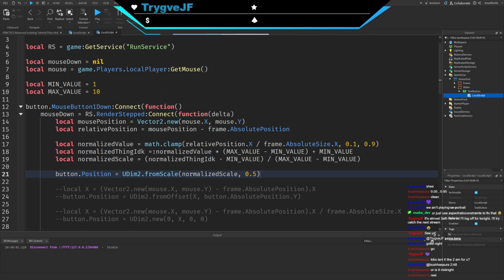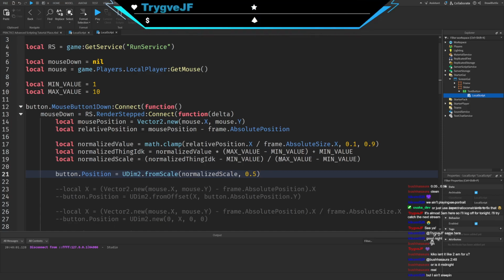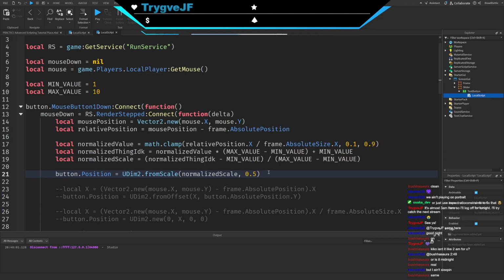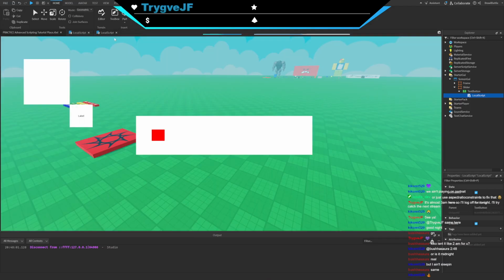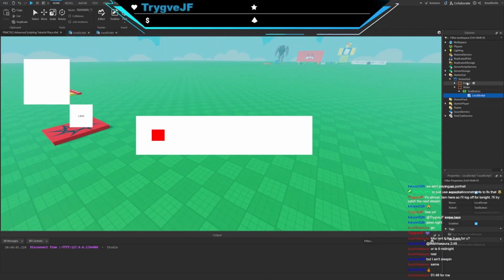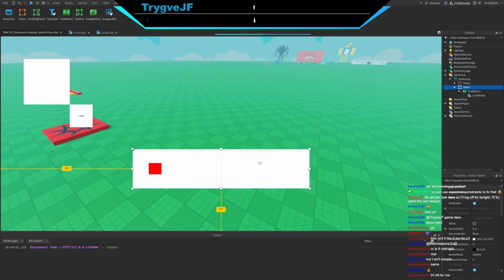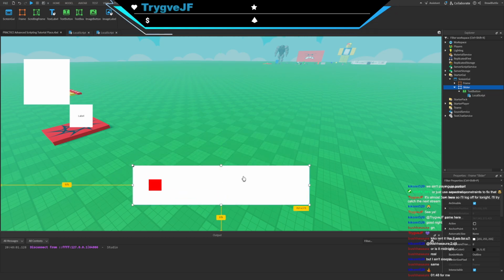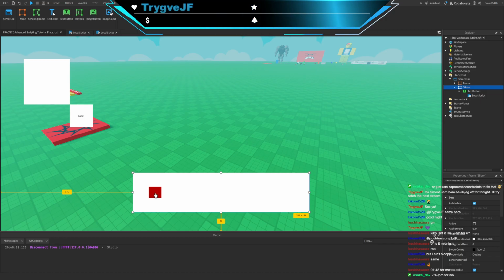Normalized value. What if I wanted to make a system where, let's say, it changes my walk speed, if I have a slider that starts here and goes in this direction?